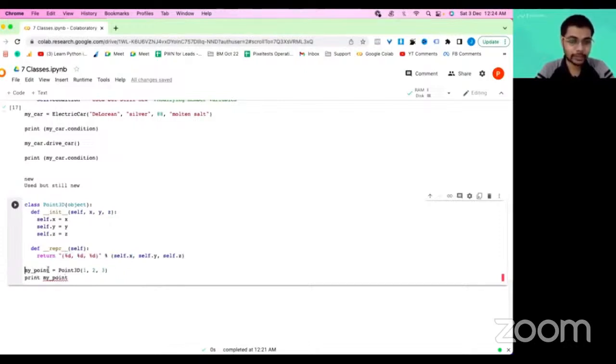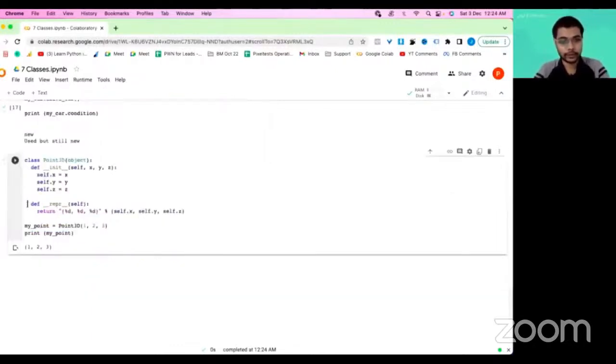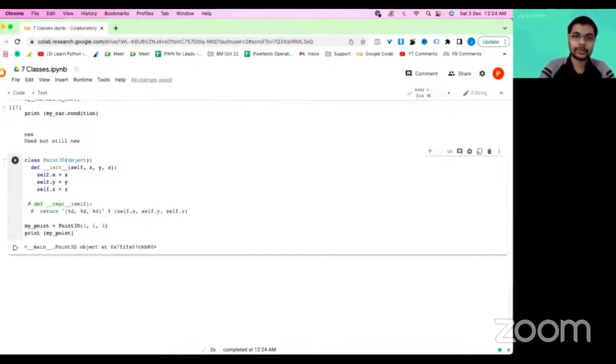So now we have created a new object, my point equal to Point3D 1, 2, 3. Now when you print my point, it will print in the format that is defined wherever there is a representation function. If we do not have the representation function, it will not print or print in a different format. So let's try to comment this, try to print. Now you see it has printed in a format that we don't understand, right?